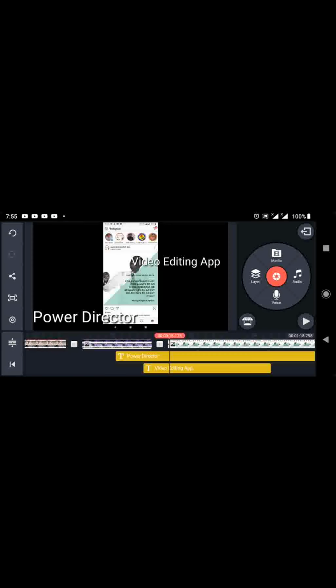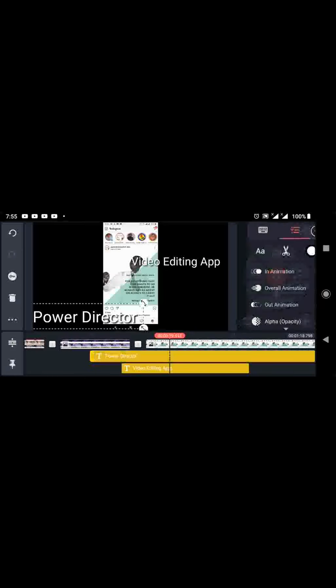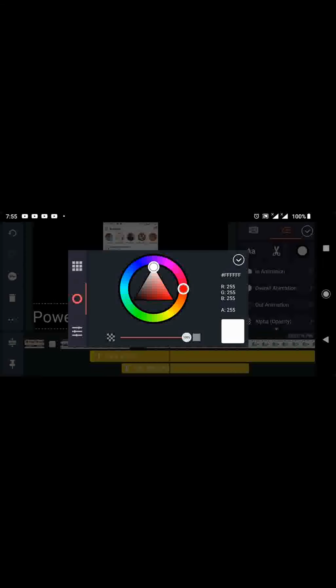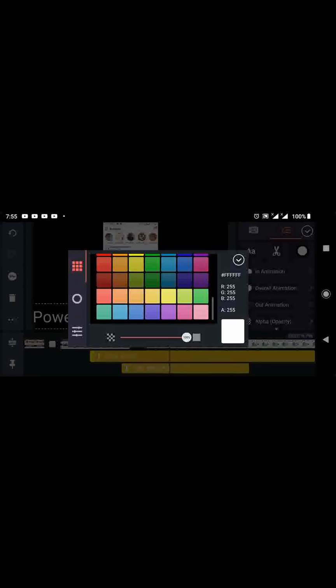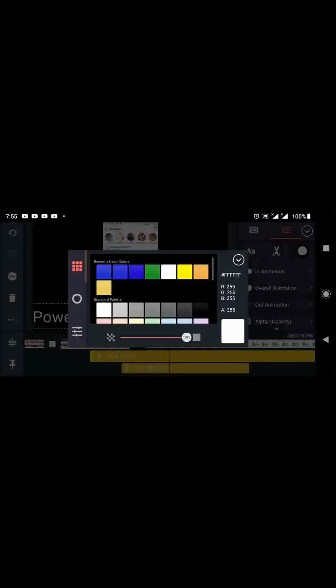That's what makes the video look cool, makes it look cinematic, like I said the other time. You understand? The advertisements we see on TV, that's what makes it nice, makes it cool, makes it fresh, makes it very gorgeous. You understand? So you can also do coloring. The coloring inside here, a lot of colors to choose from. You can mix them right here. So there are pretty much so many things you can do.